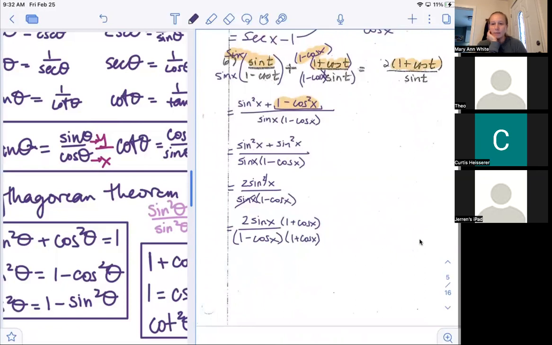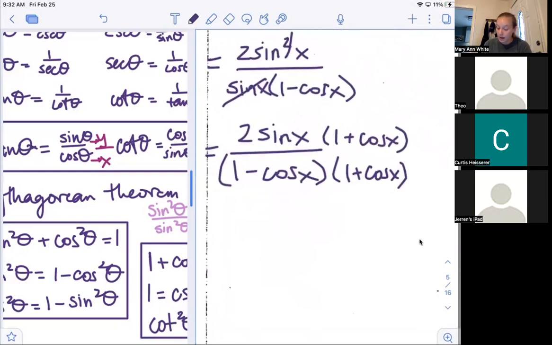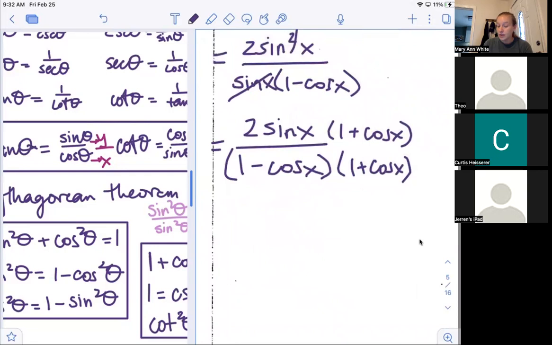So again, if we're at a stopping point, go back and see which piece of the numerator or denominator you still need. Especially pick the one that looks more difficult to get. So 1 plus cosine is more difficult to get, so we're going to multiply that. My answer is going to have 1 plus cosine in a parenthesis. I'm not going to distribute on top because I want it all by itself eventually. So I'm going to keep my numerator as 2 times sine x times 1 plus cosine.